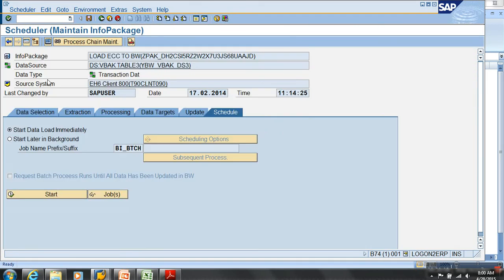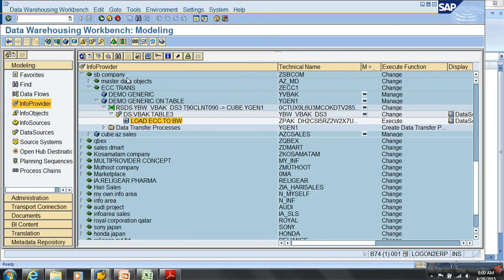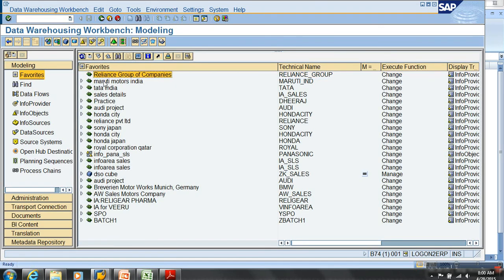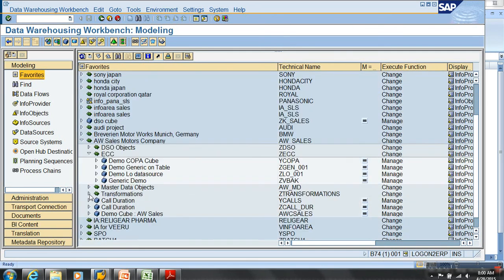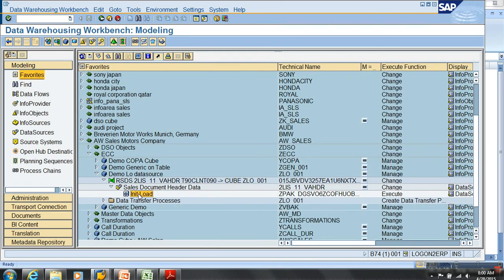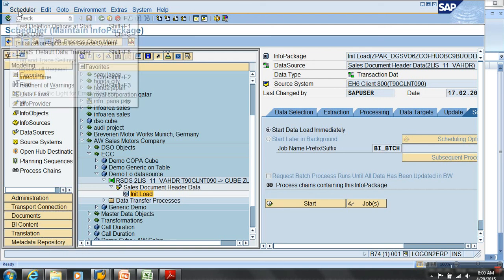You can do init full in any sequence if your target is a cube. But if your target is ODS, after you have init and delta running, it does not accept full upload. So it has to go to the scheduler menu.